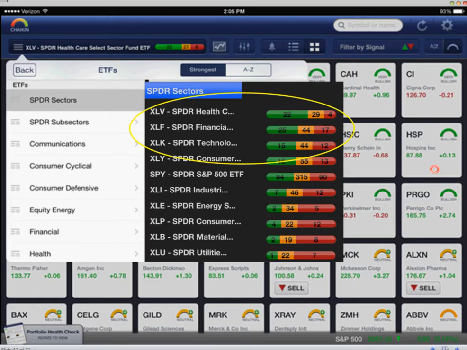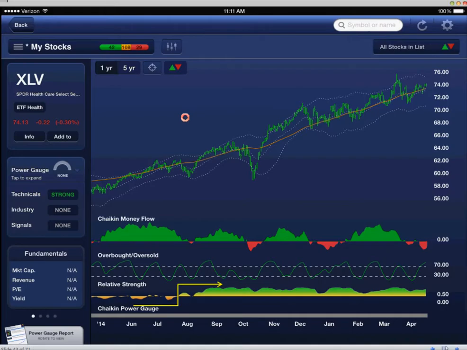And we bring up the Spider sectors ranked not by price momentum, but by the number of stocks in that ETF with bullish versus bearish power gauge ratings. So right at the top of the heap has been healthcare. XLV, very liquid ETF. You wanted broad participation in large cap healthcare stocks, a perfect place to be. 22 bullish versus 4 bearish. So first thing we do is tap on that and we look at the chart of the XLV. First thing we see is that there was a bullish personality change. So you can get them in ETFs as well as individual stocks.